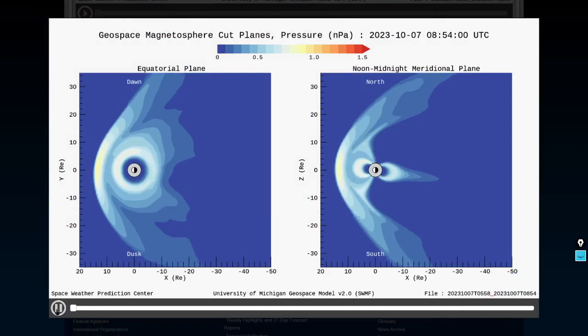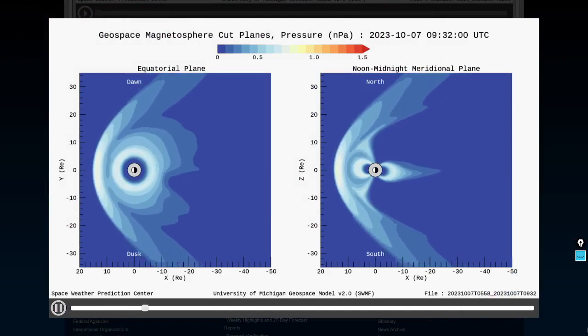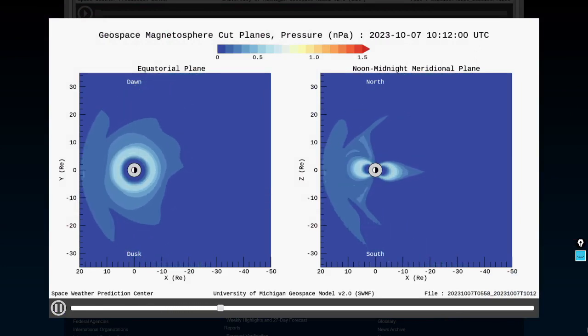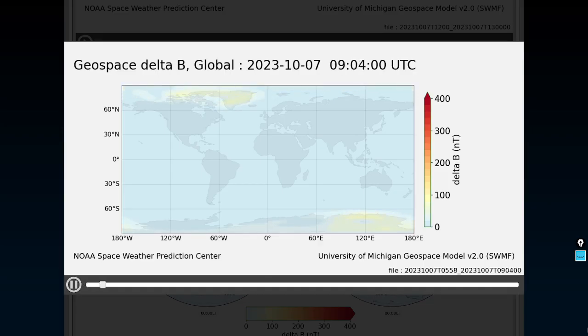So here's the last 4 hours of Earth's magnetic moment from space, and we've got geomagnetically calm conditions, not stormy conditions. This Geospace Magnetosphere movie depicts magnetohydrodynamic pressure, the units of which are nanopascals. And again, the solar wind is currently very slow and also kind of diffuse. So no upticks in geomagnetism have occurred.